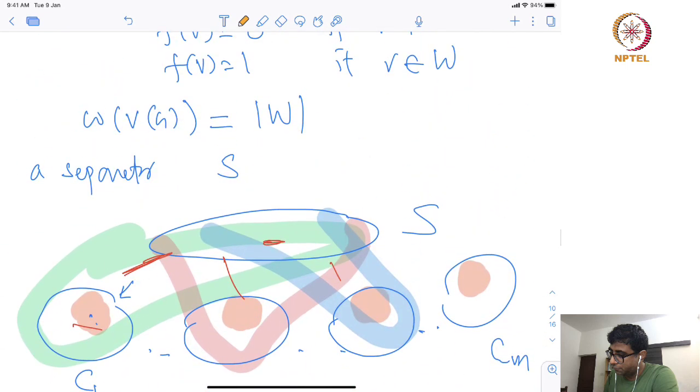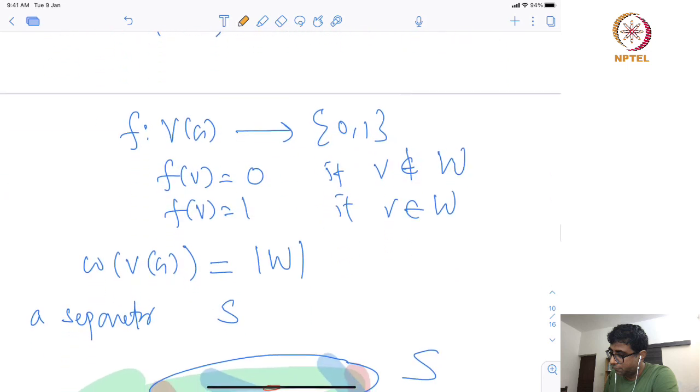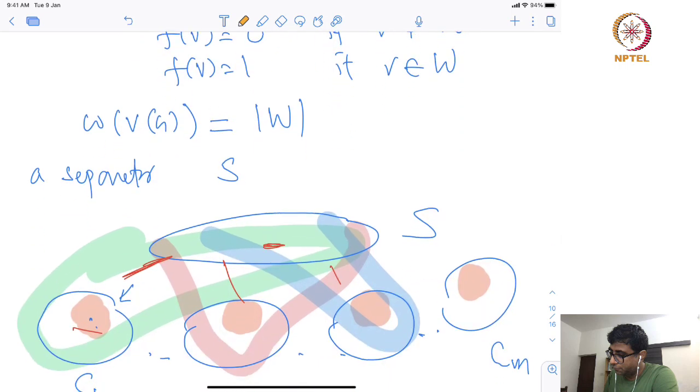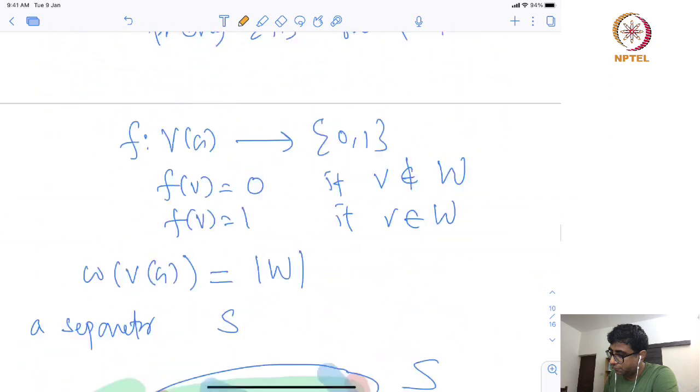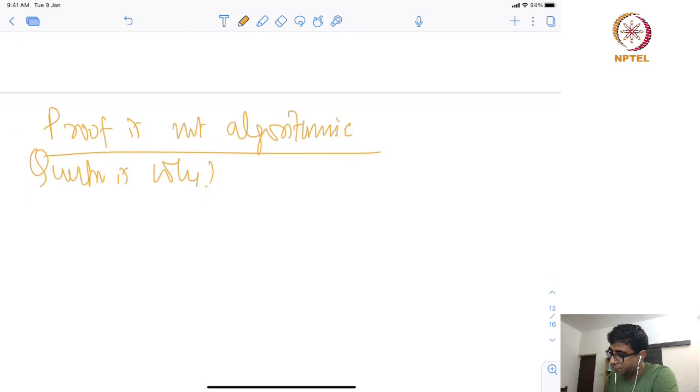So the computation of S, we said, well, when you are given W, we assigned a function which assigned every vertex of W 1 and 0 and said, hey, because this graph belongs to this, it has such a balanced separator by definition, and you apply that algorithm. So basically it's a part. What is missing is the following.